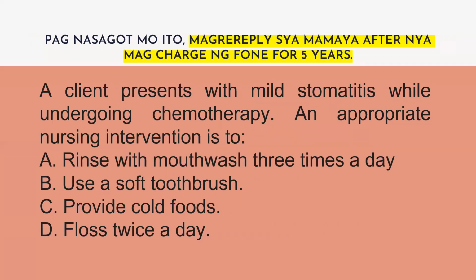A client presents with mild stomatitis, so oral mucosa, may pamamaga sa oral mucosa, while undergoing chemotherapy. An appropriate nursing intervention is to rinse with mouthwash. Uy, parang may mga mouthwash tayo na alcohol-based. Parang hindi pwede yon. 3 times a day. Use a soft toothbrush. Provide cold foods. Floss twice a day. So ano daw po ang tamang sagot dyan? Parang nabanggit ko ito kanina. Paano ang proper oral care?